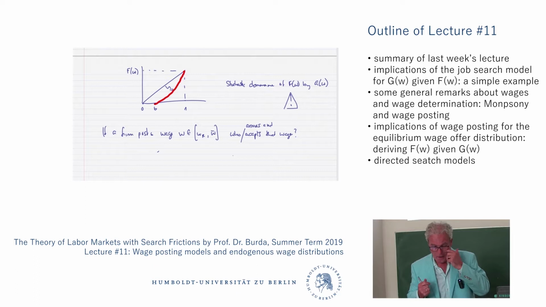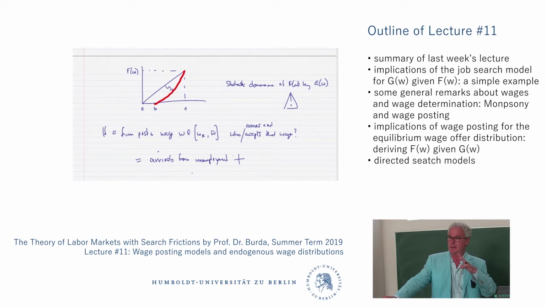So the answer is, I'm going to write it out in English, arrivals from unemployment, plus arrivals from those who earn less than W. If a guy's coming from somewhere else in the G distribution and he arrives at your door and he's making less than what you're offering, he'll take it. But if he's making more, he won't take it. The idea behind these models with friction is that people are just randomly coming to you from different directions. You could probably change that with weighting, but right now we're just going to do exactly what they do in their paper.